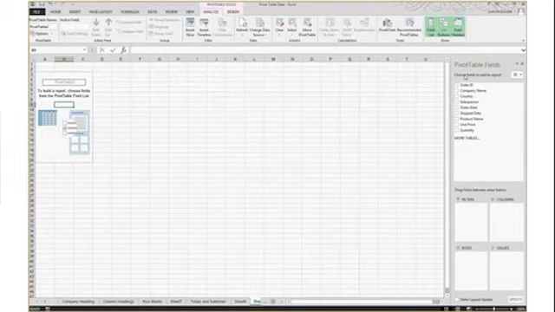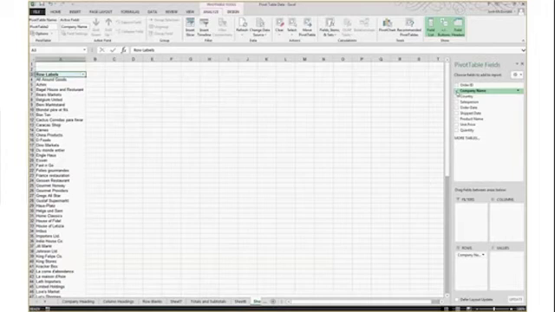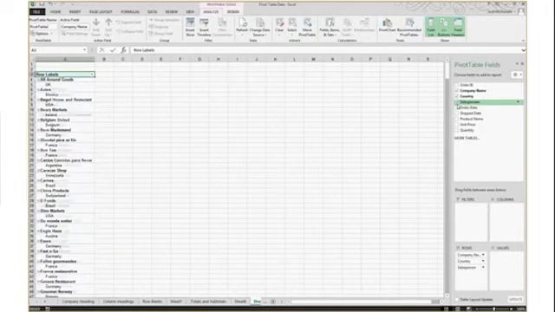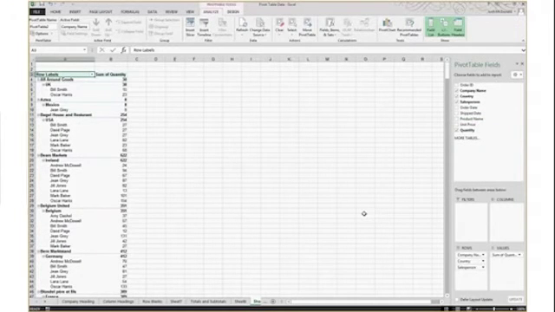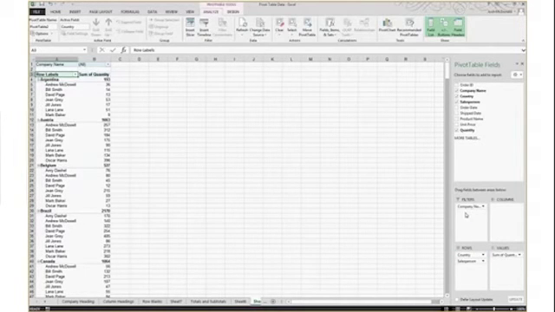Now, in the pivot table fields, we're going to check the item that we want. So let's say that this time we'll do company name, we'll do country, we'll do salesperson, and we'll do quantity. I'm going to put company name in my filters area.